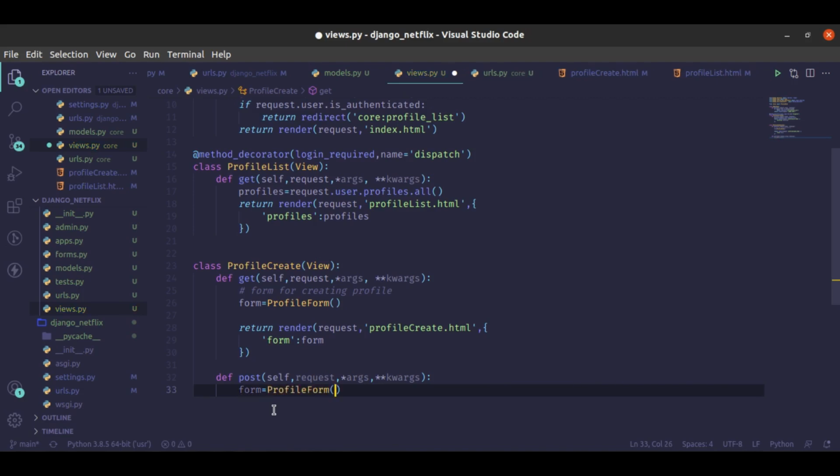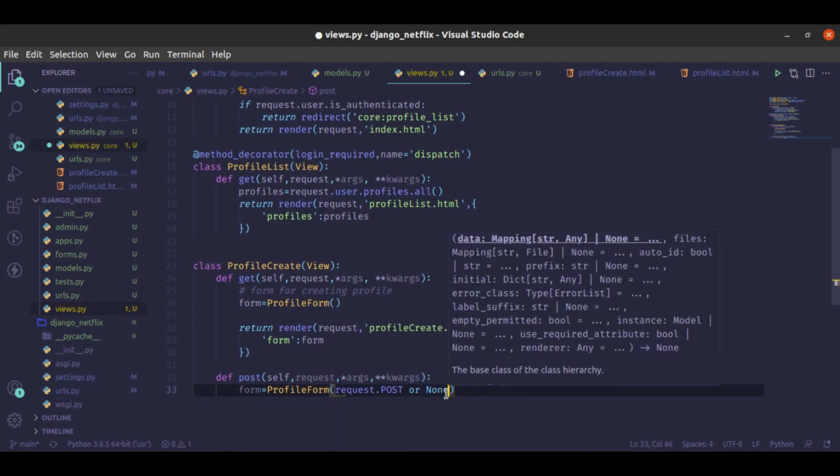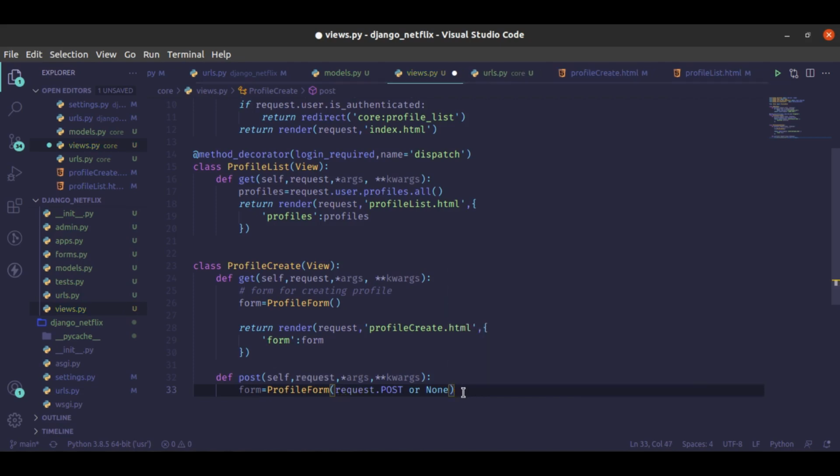But this time around we are going to take in request.POST or None. This is going to help us get the data that has been posted from the front end. That is going to be stored inside request.POST or None. That means if there's nothing inside it, that's what is going to be the None.